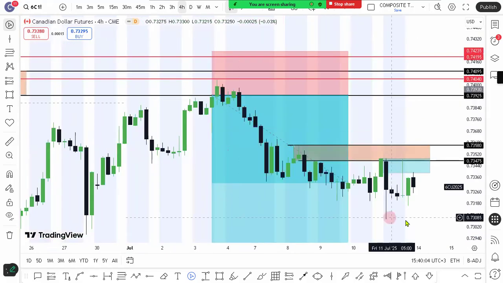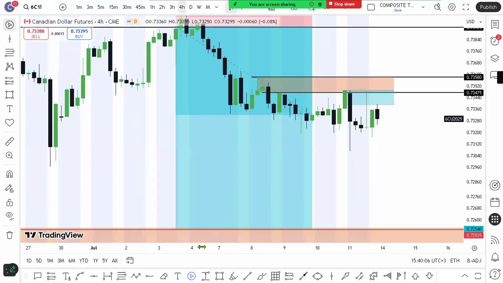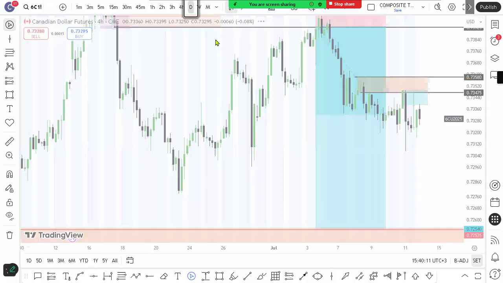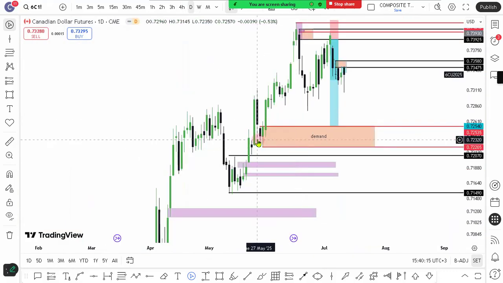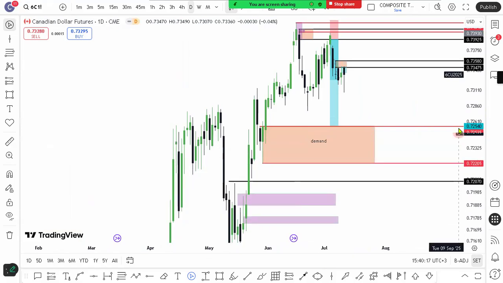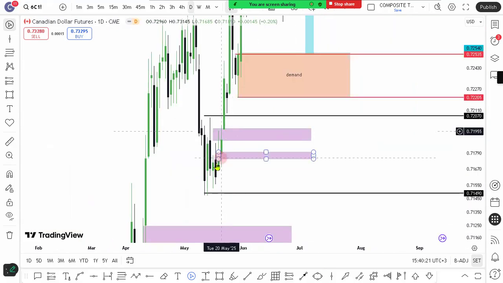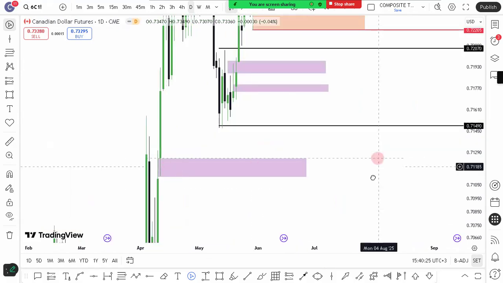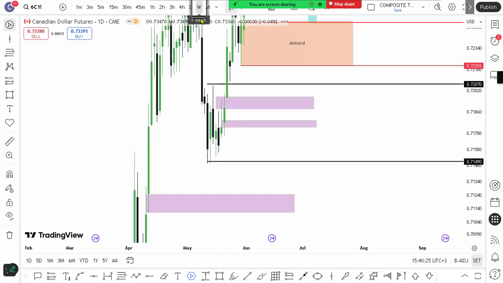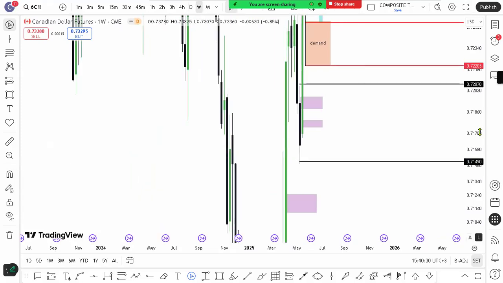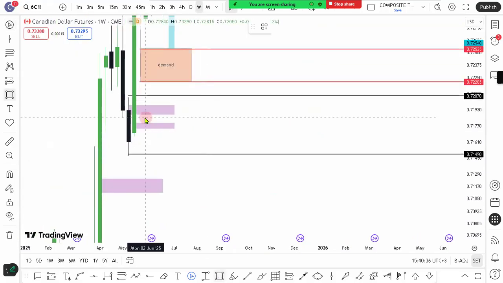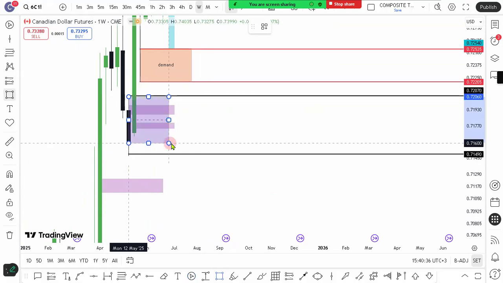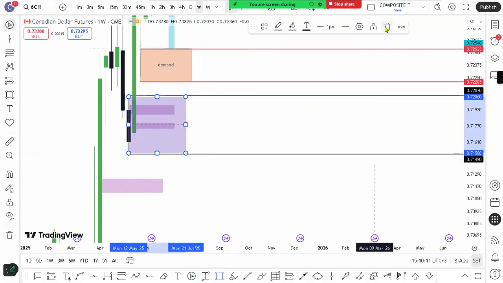So when it was dropping, then I knew that, okay, it's dropping, then automatically I'm buying the USDCAD. The same way I was targeting, as you can see, my exit point, daily demand. On the other side, we have our daily supply. So we have these two institutional gaps here that I look for to be filled, and probably these gaps at the bottom here. So looking at this on the weekly time frame, we can see that on the other side of the USDCAD, we have a weekly supply. The same way we have a weekly demand zone on the CAD futures.